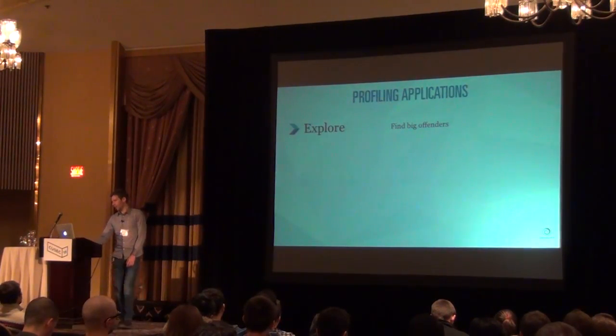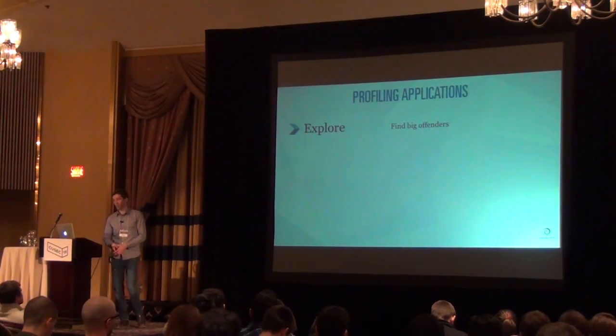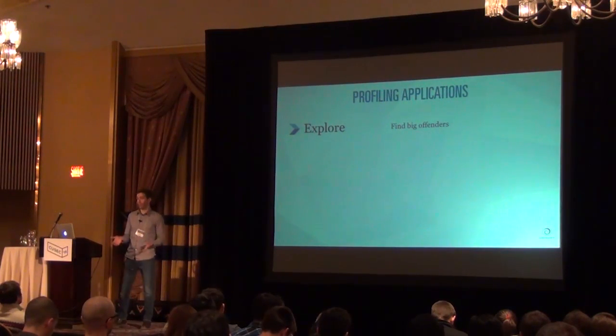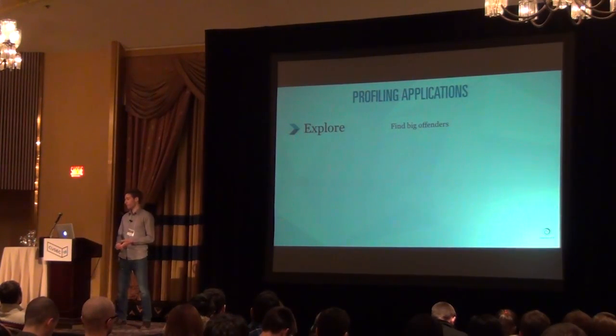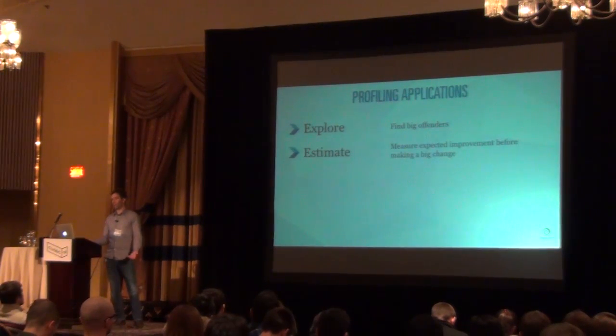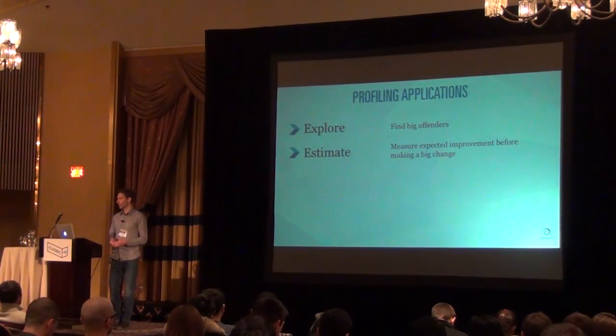So, in this talk, we've seen several uses for profiling. There's exploration. We don't know what the problem is, and you're just looking to find out, like we saw in the case of the word count, Child of Light, that frame spike. You can use a profiler to estimate things, measure what's the potential, expected improvement if you were to make a change, so you know if it's even worth pursuing. Many times, I've had fancy ideas for an optimization I could do, but when I actually measured the relevant code, I realized it really wouldn't have made an impact. So that's good to save you wasting effort.